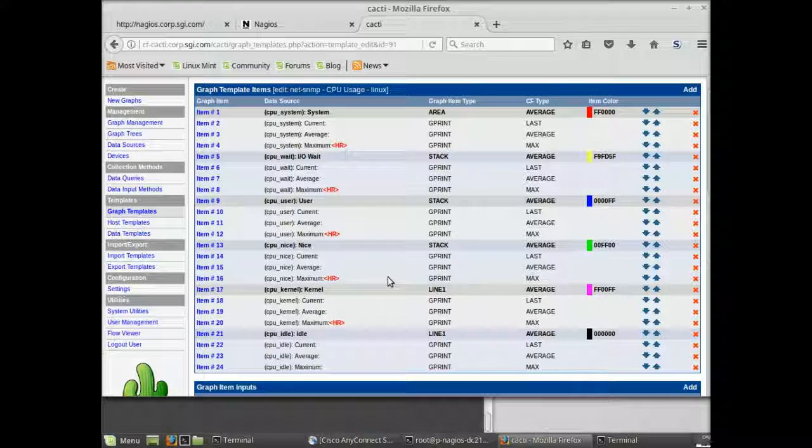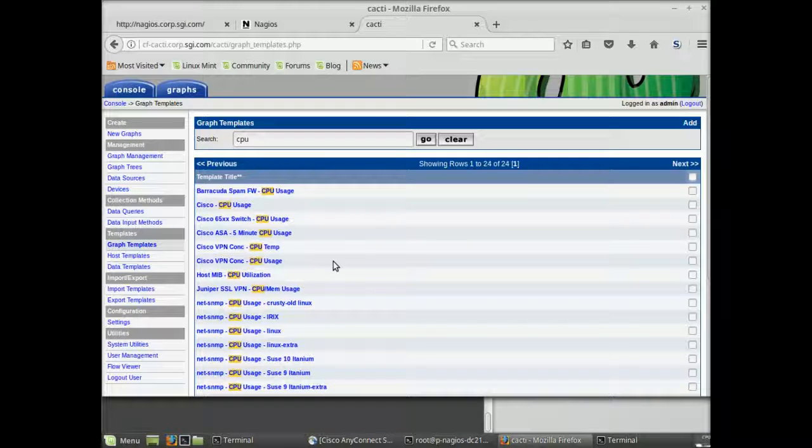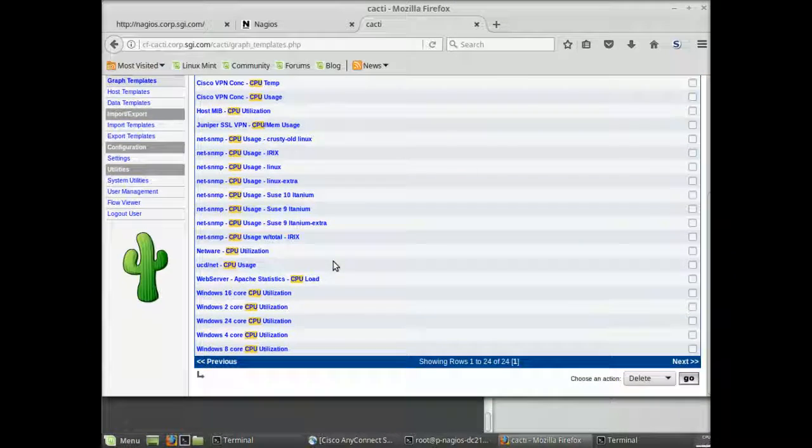When I'm monitoring Windows systems and I'm using the host MIB to fetch their CPU counters, they don't really have CPU counters. What they have is a gauge. It's just a number from 0 to 100, and they'll have one of those for every CPU core. So in the case of a Windows CPU, you'll notice that I use a totally different graph template.